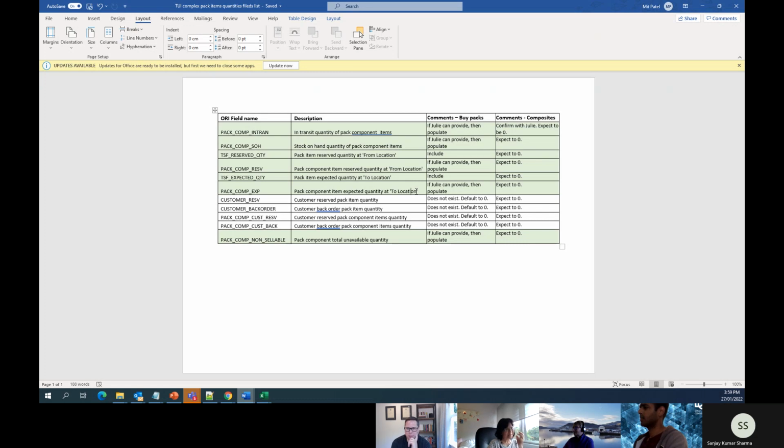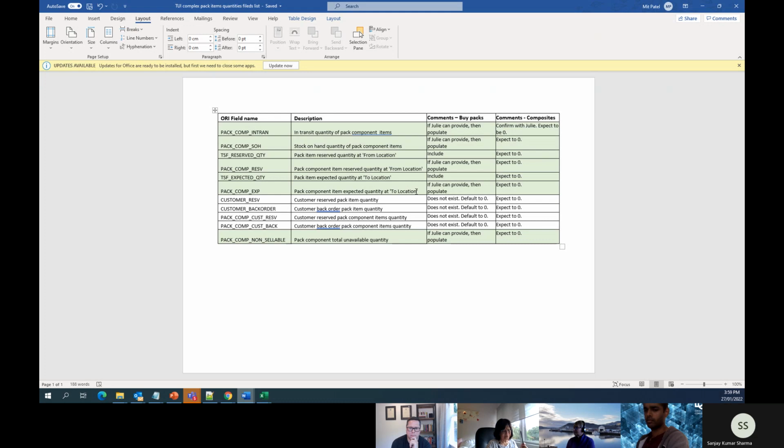But there's quantity. You can order it and transfer it. Well, I wish you couldn't, but you can adjust it. You can do all sorts of things to it. You just can't sell it. And at the DC, they can hold stock on hand for a buy pack. Yeah, there is still quantity on hand.